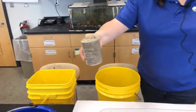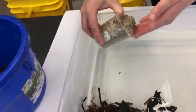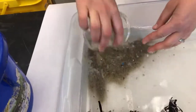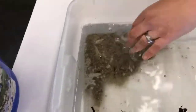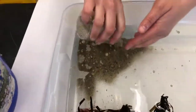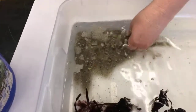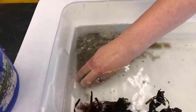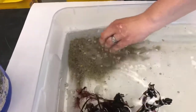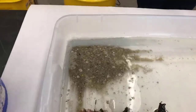We're also going to put in some sand, right? So if you've been to the intertidal before or into Long Island Sound, you know that there are some sandy beaches. So we're going to use some sand in this corner to mimic that habitat. So just pouring that in. Trying to do my best to keep each habitat contained so they're not crossing over. All right. So one corner is going to be just the algae. One corner is just the sand.